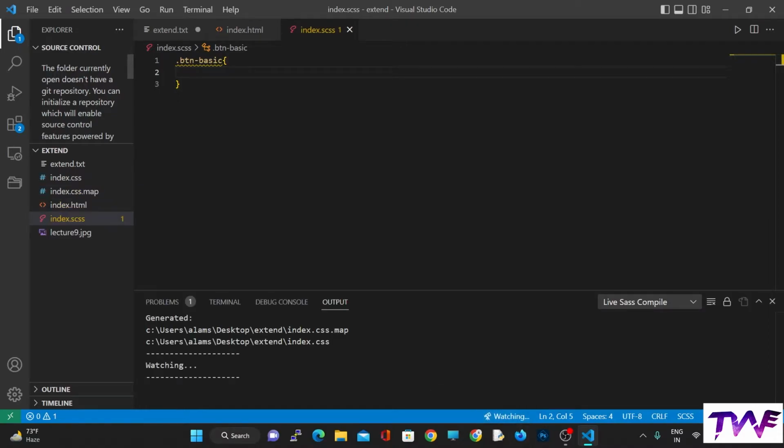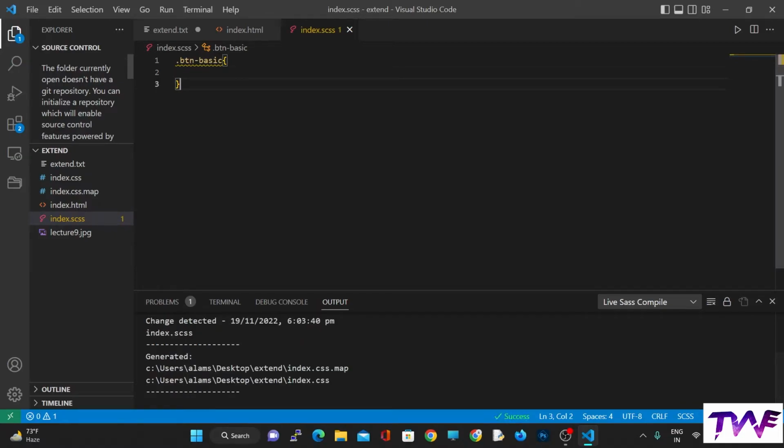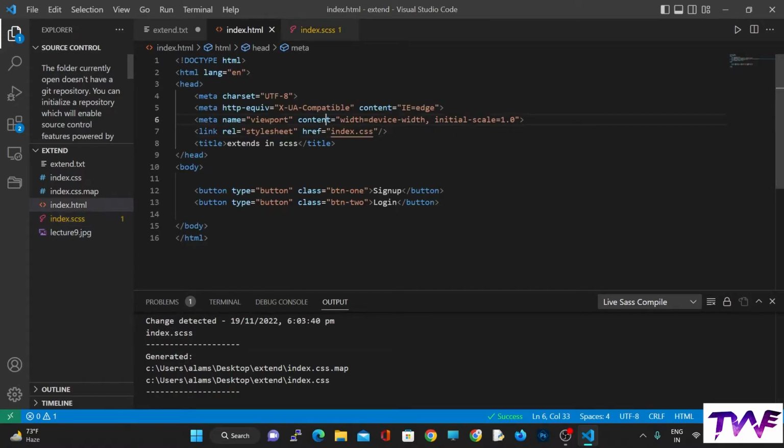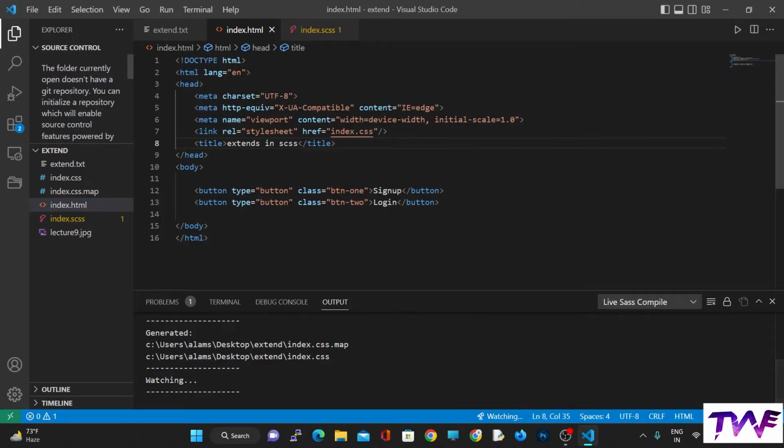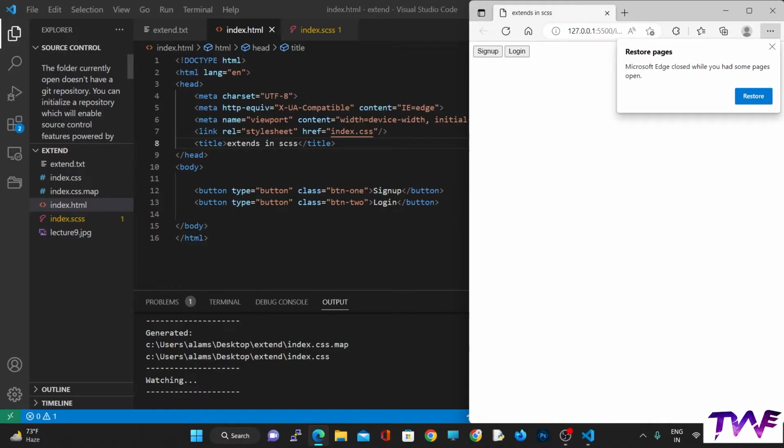That will generate our index.css, that is understandable by the web browser. Now let's save this file as well, and let's see the output with Open with Live Server. Yeah, you can see that we are getting two buttons. The first one is sign up button, and the second one is login button.